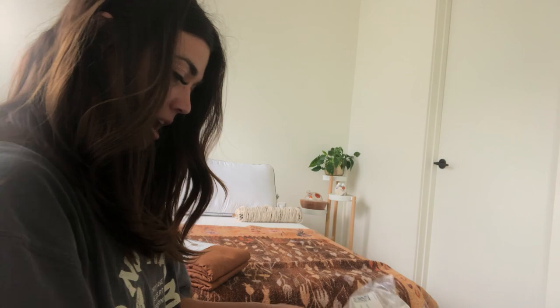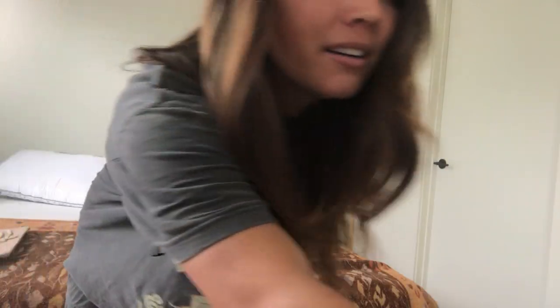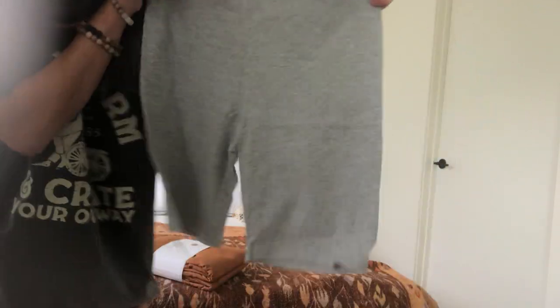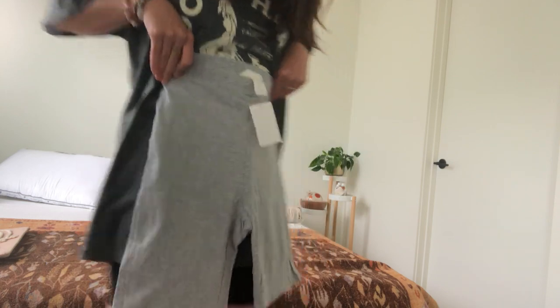This is not bedroom-related at all, but check out the outfit today — big T with little biker shorts. This is like the fit of summer. I grabbed a heather gray pair of little biker shorts for like seven bucks. They're normally around ten but they were on sale. So is the duvet — I think the duvet was like $55. I'm so excited. We're going to have a lot to put together tonight.